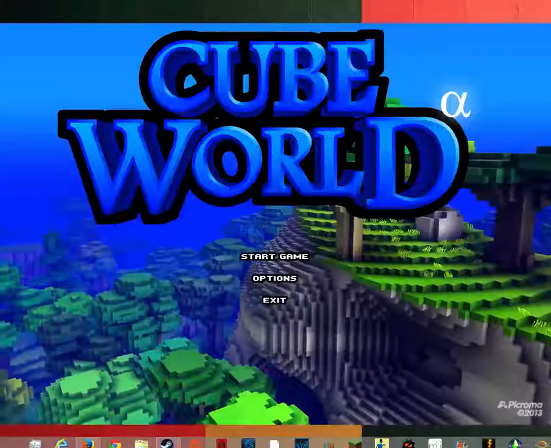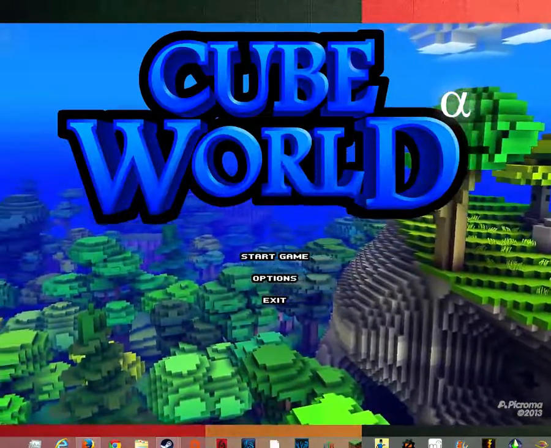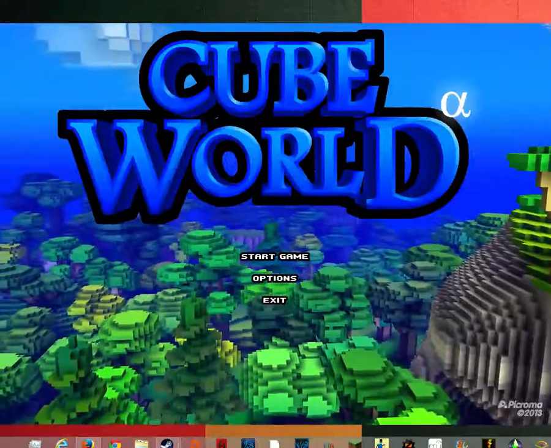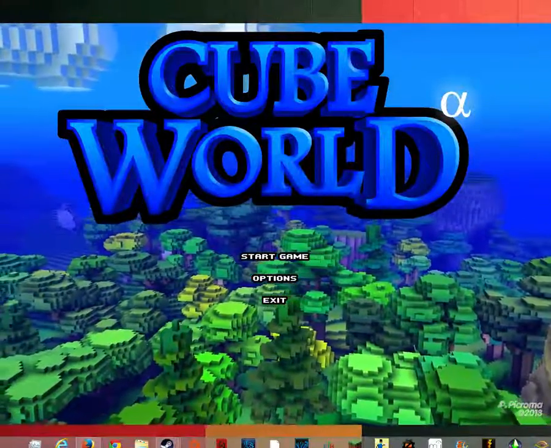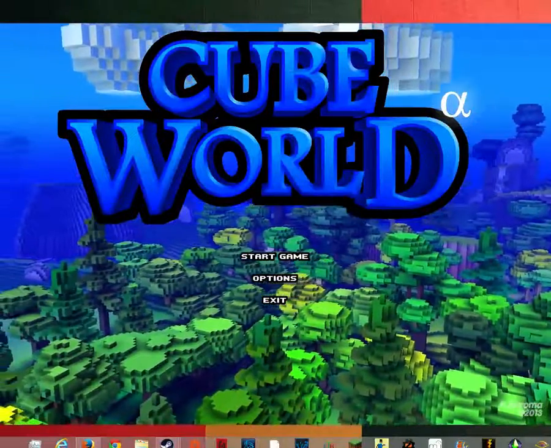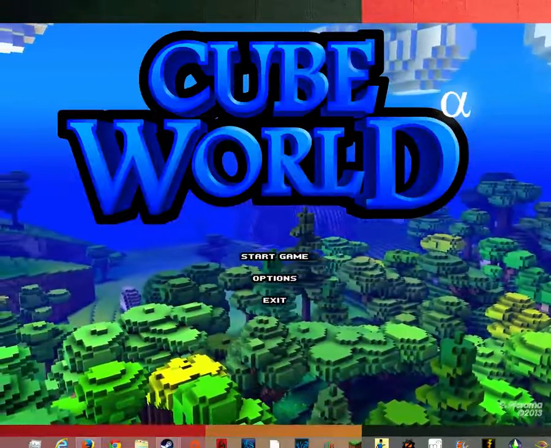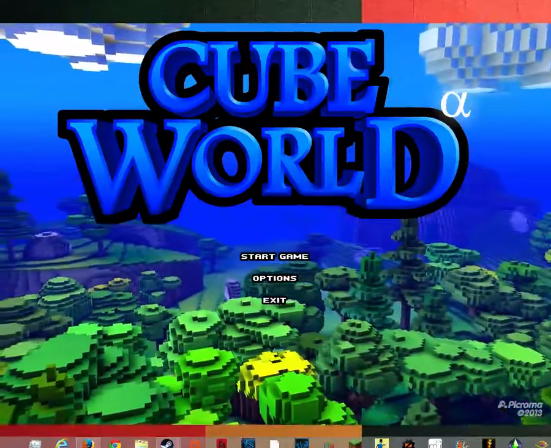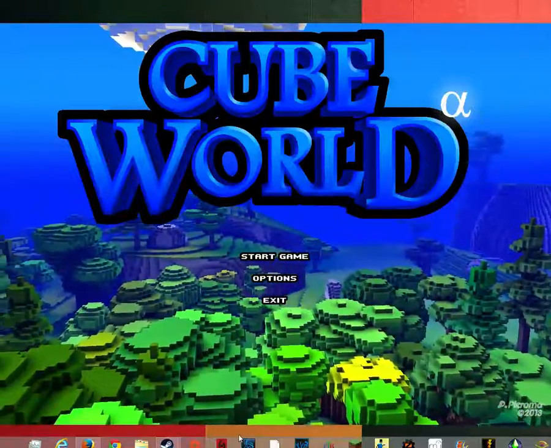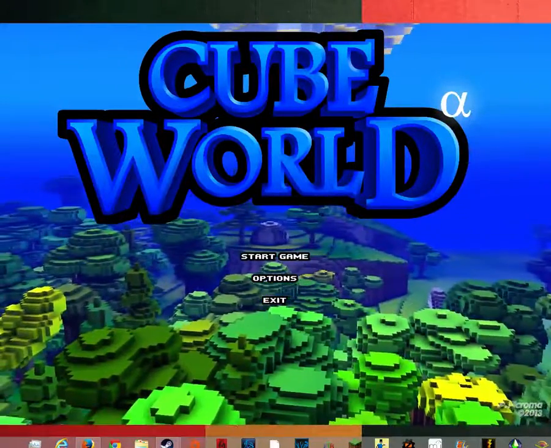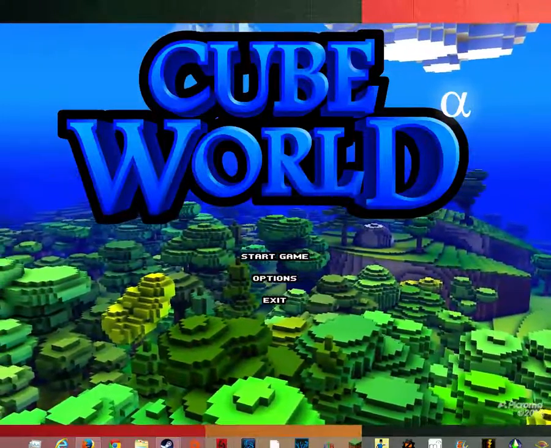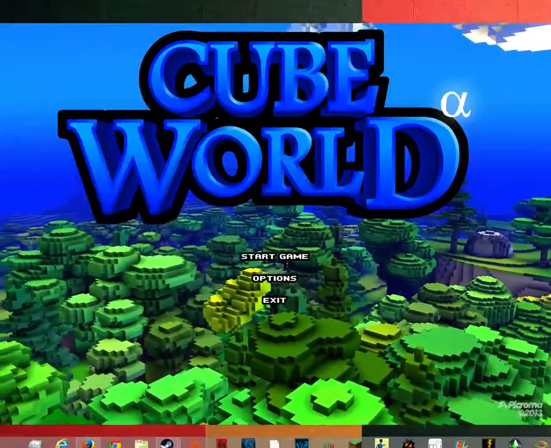So I can click done, and now it's on Cube World. Oh wait, is it? Ah. Since Cube World is on the top, it's showing Cube World, but below that it has a monitor capture, so you can still see my desktop background down here. So maybe I will want separate scenes for everything. So I'm just going to right click and remove Cube World. But yeah, you can add order, position, size, name, all that stuff.